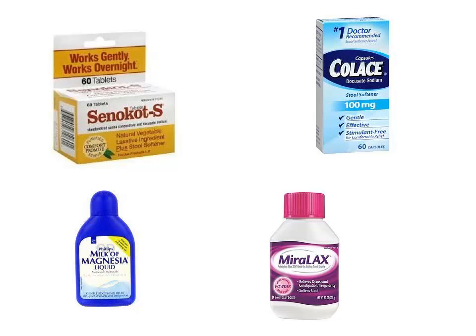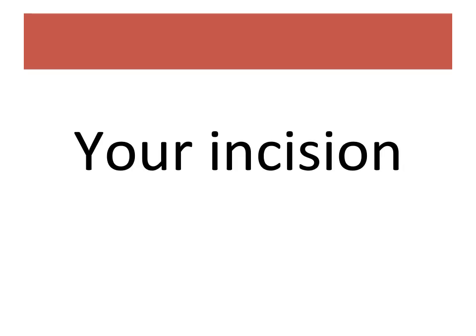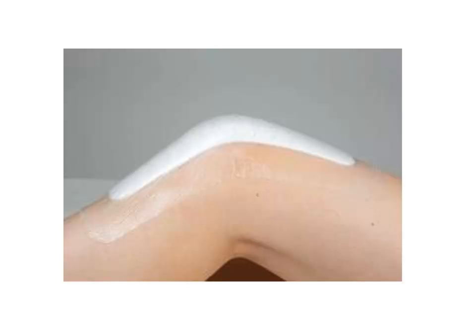You can buy these over-the-counter medications at your local pharmacy if not prescribed for you at discharge. Continue to use a stool softener until you're having regular bowel movements or while you are still taking the strong pain medication. Don't use bulking agents like Metamucil. This could make your constipation worse. Call your primary care doctor if you have constipation issues at home that are not relieved with stool softeners and diet changes.